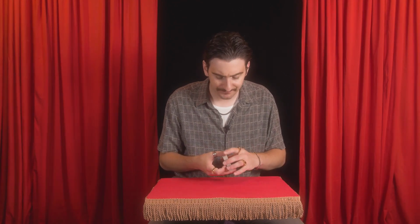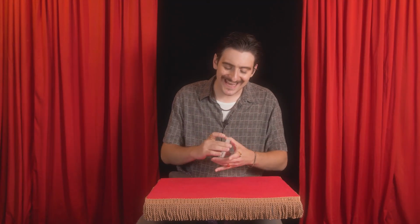This is the Charlier Cut. The Charlier Cut is a hand flourish that you do with cards. Doesn't do a trick per se, right? But what it does do is it establishes dominance over your audience. It makes them feel intimidated. It shows them that you've got skill, that you've got control, and that you're in it. You know, you're really in it.